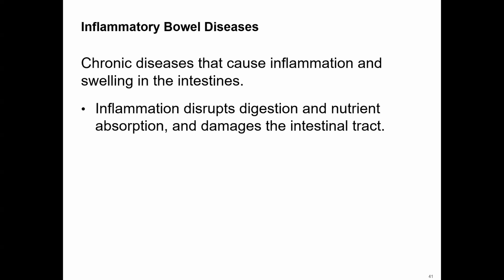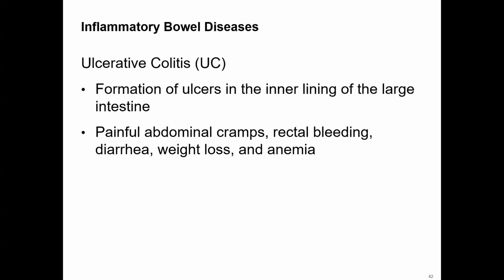Remember, your small intestines are doing a lot of digestion. That's because small intestines are getting enzymes from the pancreas to kind of finish up the digestion. Nutrient absorption is taking place both in the small intestines and somewhat in the large intestines. Large intestines mainly absorb things like excess water and electrolytes, and inflammation can even cause some damaging effects in the intestinal tract. So let's look at some examples here of inflammatory bowel diseases.